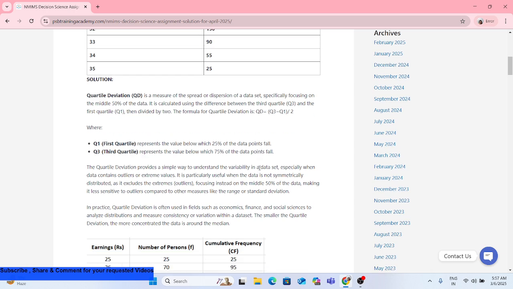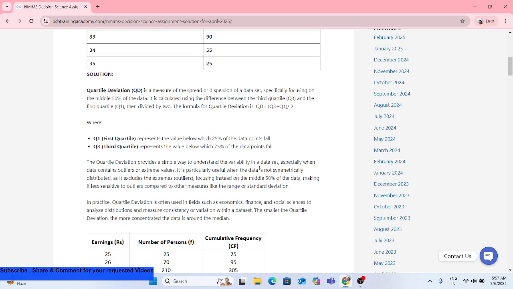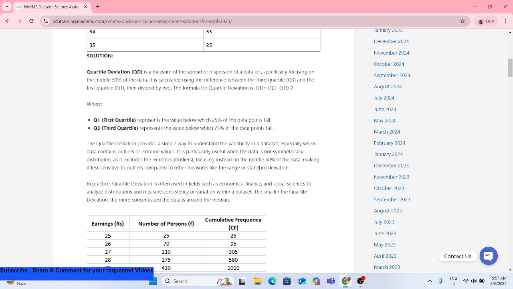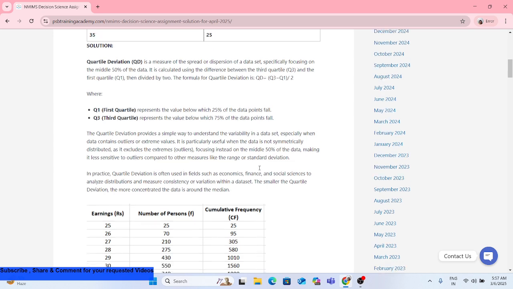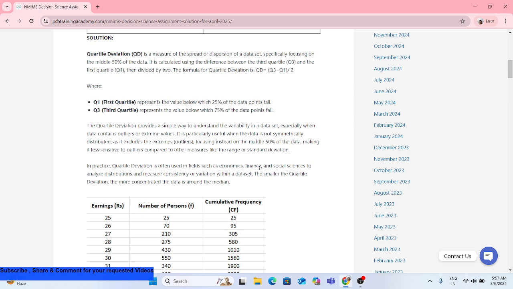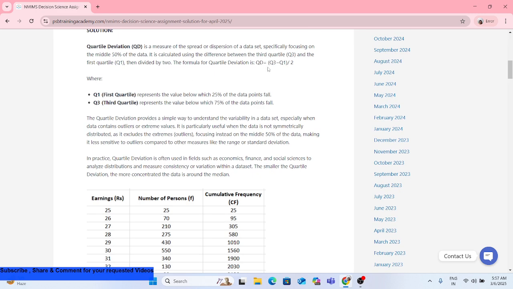Quartile deviation is a measure of dispersion, meaning simply how much your data is varying from the mid-range data. When we say mean or average, we take an average of the data to understand the average value. Now, quartile deviation is a measure to understand how much the data set is different or dispersed from the mid value. So the formula for QD is Q3 minus Q1 divided by 2.